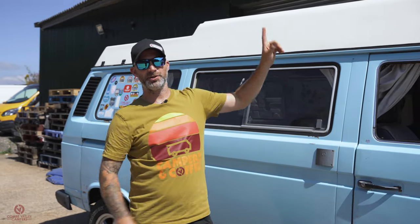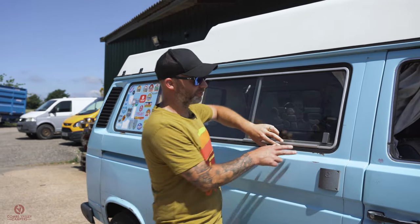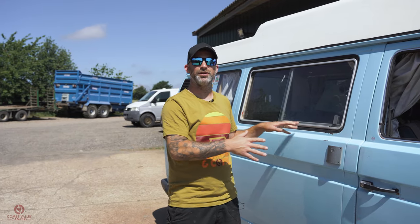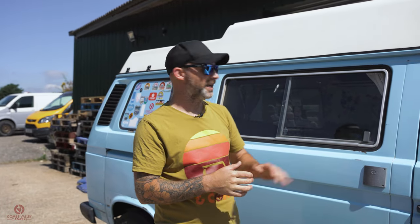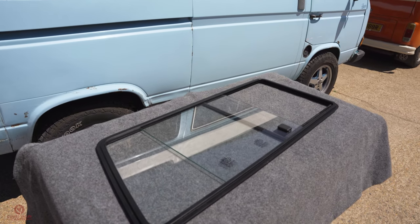You can keep the window open at night, still have some security, and it's a fly screen as well. That's the replacement part, but the main item of this video is really to show you how to remove a factory-style window. I've shown you before in a previous video how to install windows with an H-pattern rubber — that's the sort of rubber with the infill all the way around the outside. The windows we'll be dealing with today are factory-style rubbers, and you can use this information to remove windows from all manner of cars: Type 25s, Bays, Beetles. It's the same method used to replace a windscreen on some of the older cars.